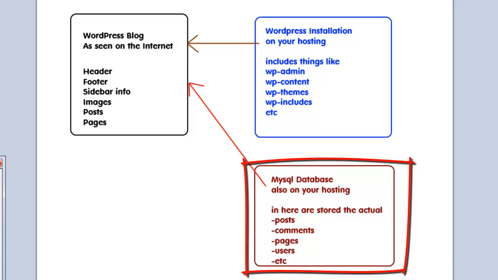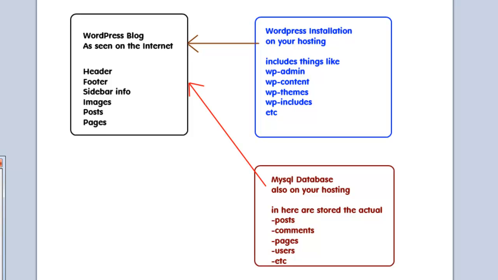Now don't panic, because you don't have to know how to do this database. All you need to know is that it exists, and you do need to back it up. A lot of people just back up the WordPress installation on their hosting and think that's fine. But if disaster strikes and you have to reinstall, you'll get your looks back, but you won't get your content. Many hosts say they do not back this up. Most of them, I believe, do, but it's getting your hands on it that might be the difficulty.